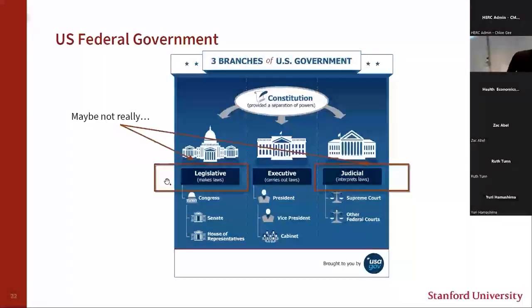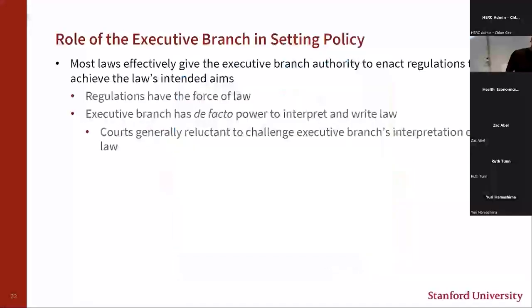I realized over time that the executive branch has really crept into the other two, and has, in essence, a lot of lawmaking ability and interpretive ability. The reason is that most laws that are written are at some level sloppy or loose. What the law basically does is give the executive branch broad authority to enact certain aims. Because of that, the executive branch has a lot of authority within that law to issue regulations, which have the force of law. So if you have a law that basically says, figure out some way to do X, that means the executive branch has a lot of authority to interpret what's going on, and also to write new law and regulations.